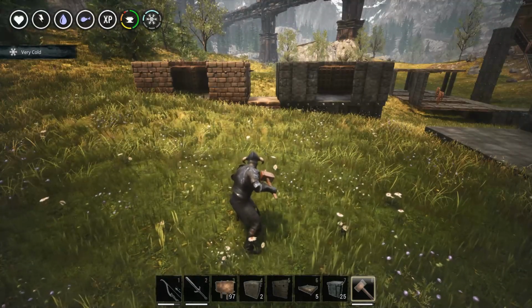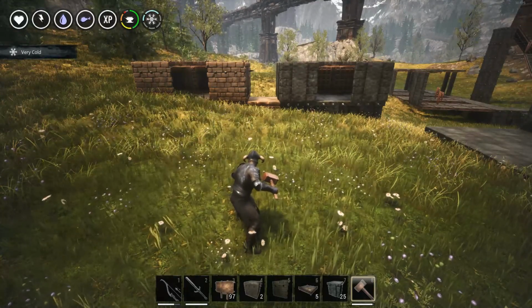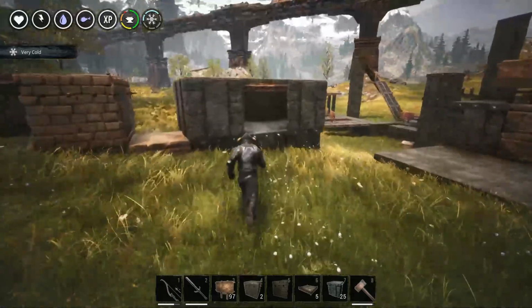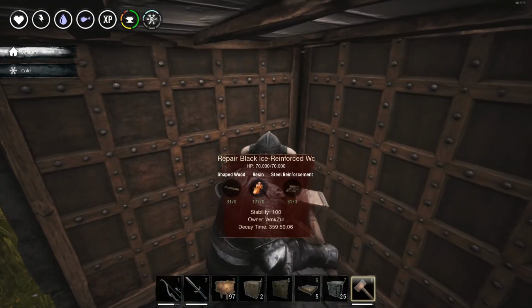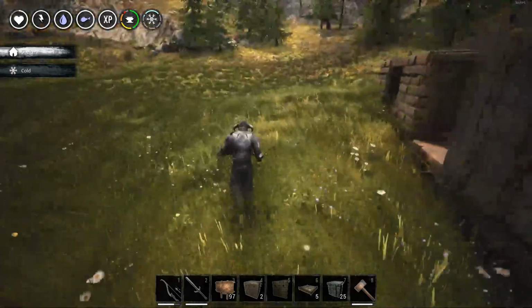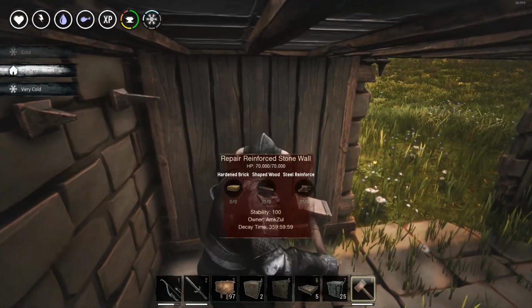What you might not know starting out, though, is that each type within a tier has a warming or cooling effect. Wood will warm you up. As you can see, my temperature is getting warmer. And stone will cool you. As you can see, I'm getting cold again.